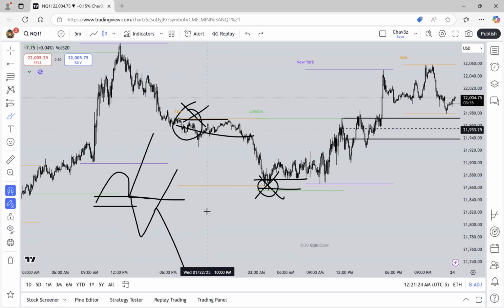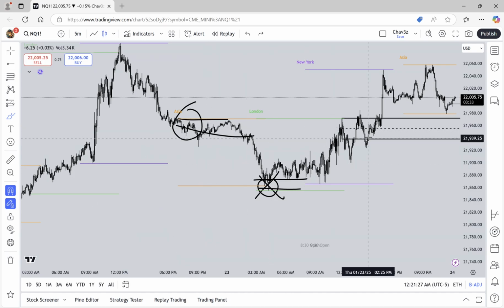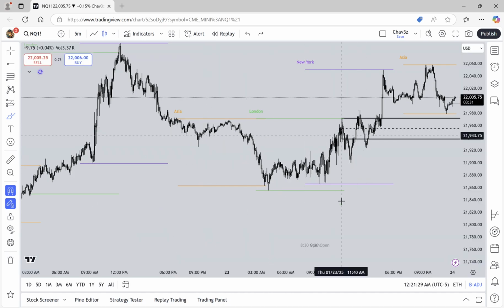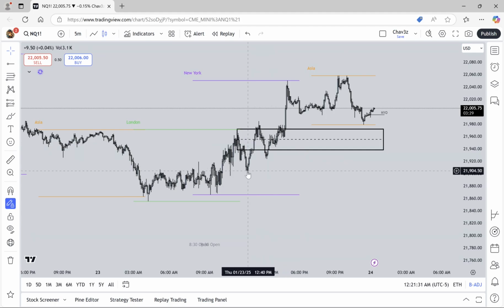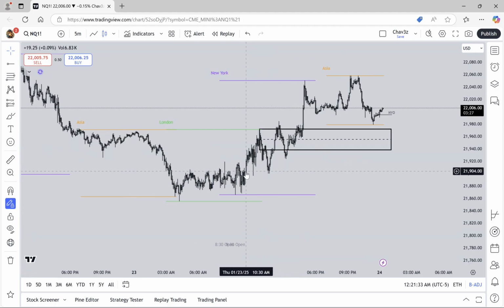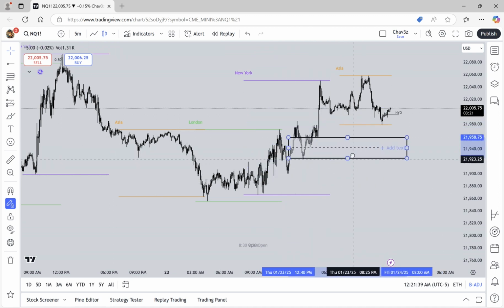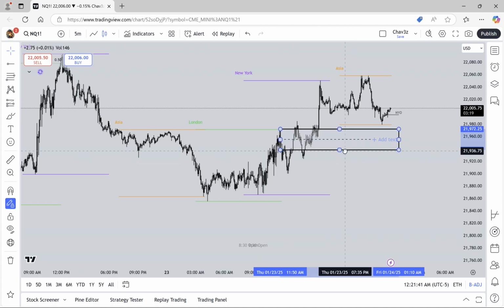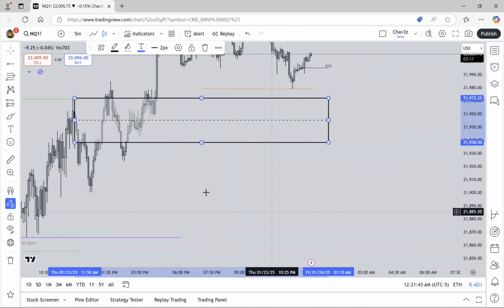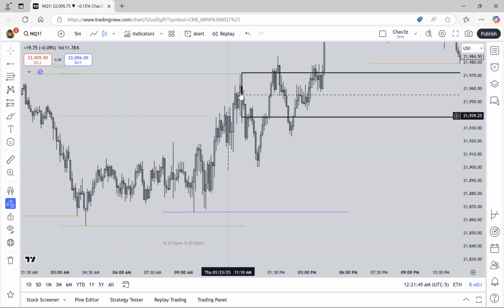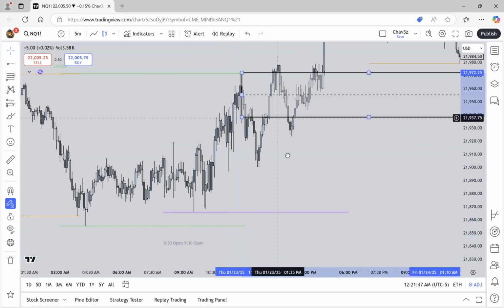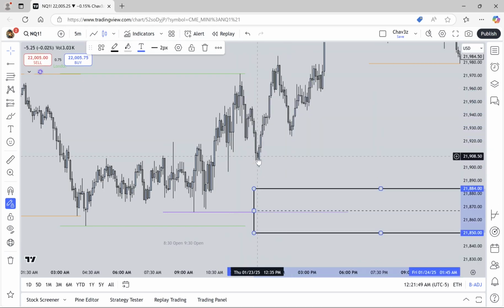Those are three different scenarios. We're gonna go over them in the PDF right now. But based off of our narrative, based off of our higher time frame order flow, is how we want to use this box. And the box, like I said, it really depends on your candle, because on an uptrend you want an up close candle, and on a downtrend, right? Like this is the downtrend.